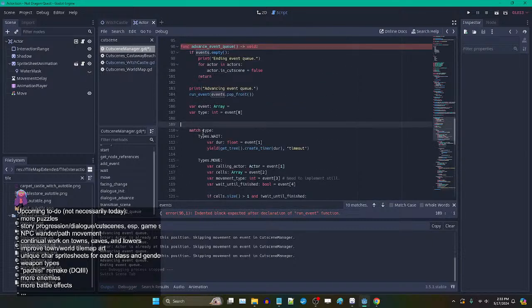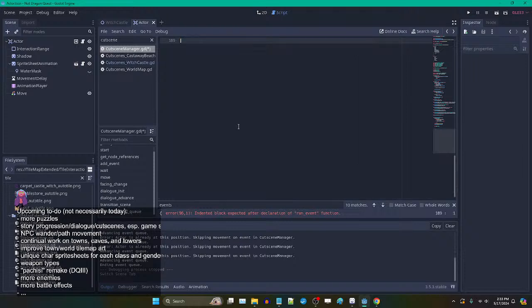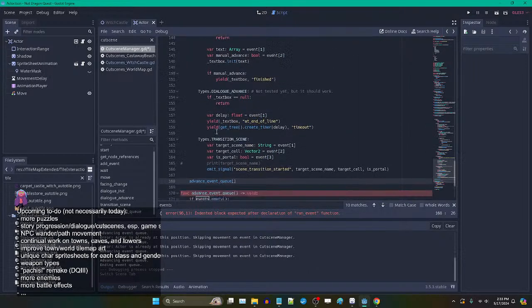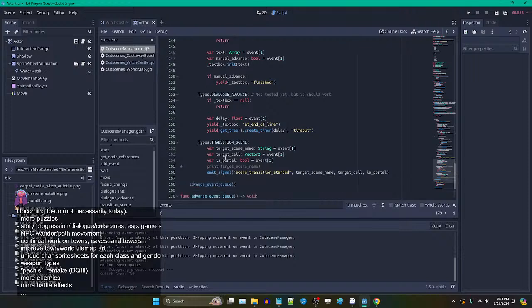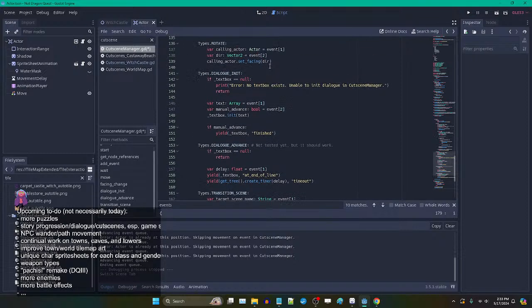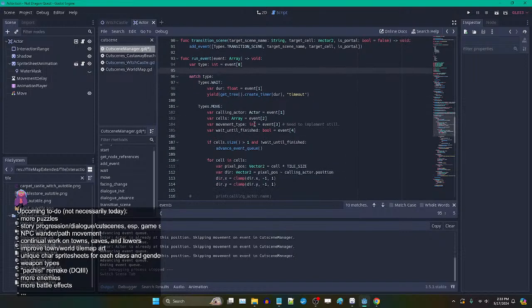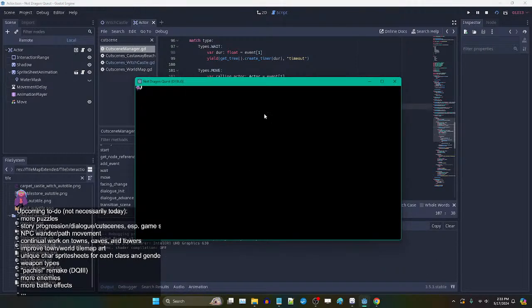I'm gonna see if splitting these functions up will get me what I need. Because then I can await. I'll just run it instead of talking.